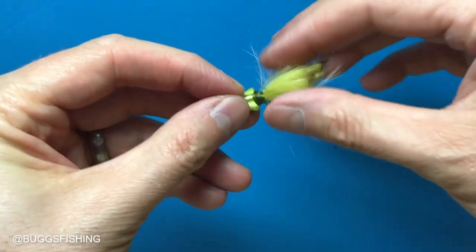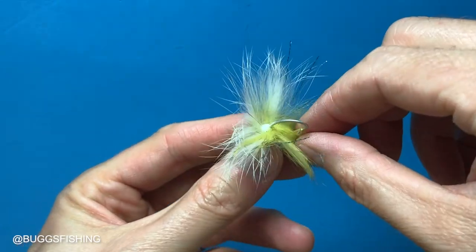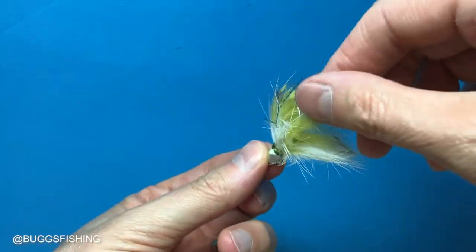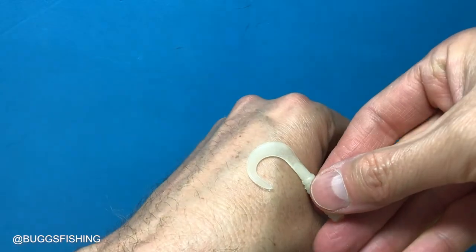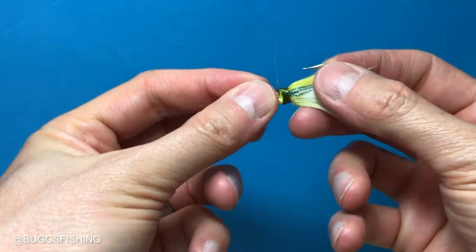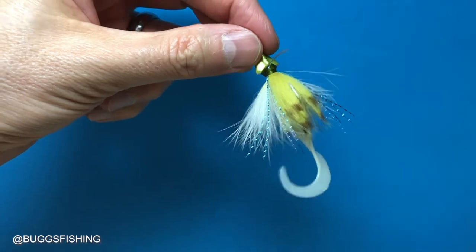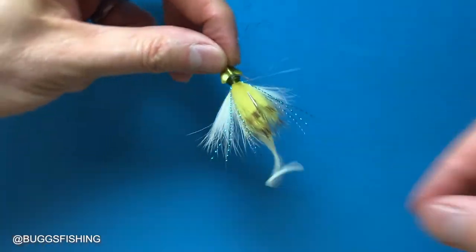This is the eighth ounce version that we tied with the collar differently — the top piece doesn't extend past the hook. To put the tail on this one we use a glow tail. Pull it out of the way, same thing — you want it going up, don't go too far. This way the hair shortens the profile just a little bit; the hairs are not going to interfere with the grub and it's still a really good profile. I don't know if we're going to make this change in the future but it's an idea and something to consider when you're tying your own.